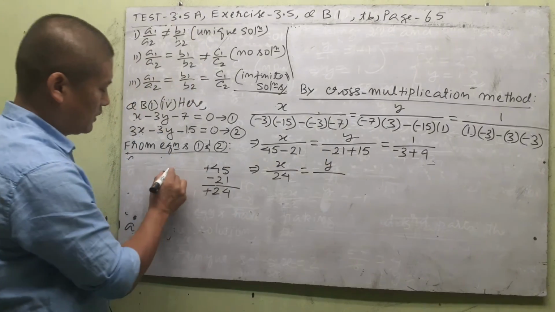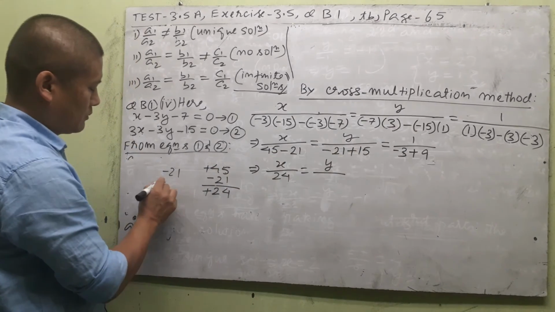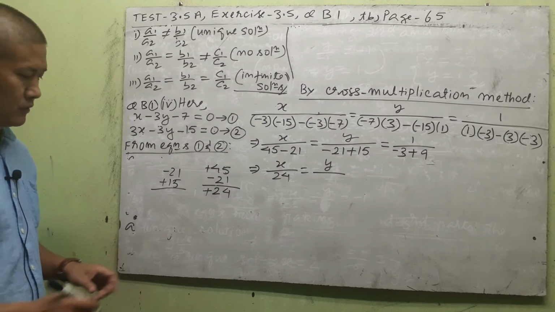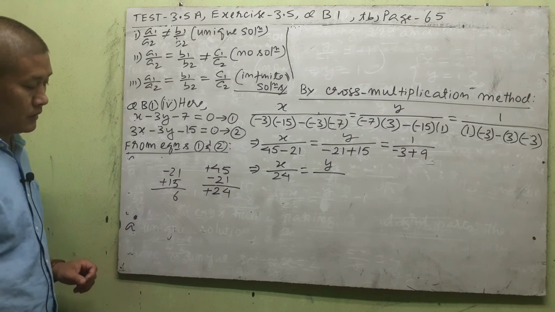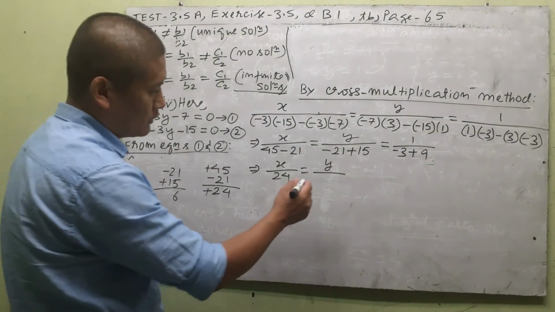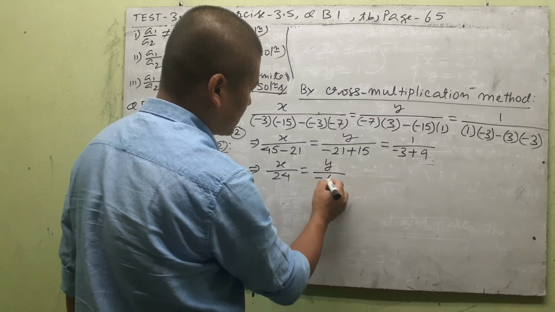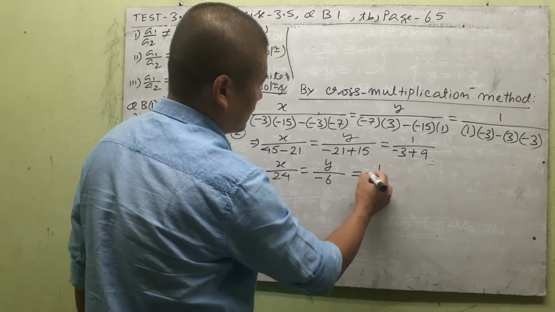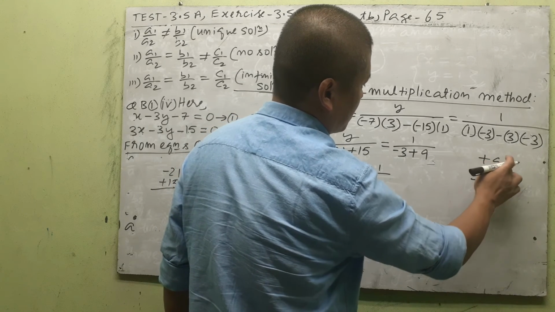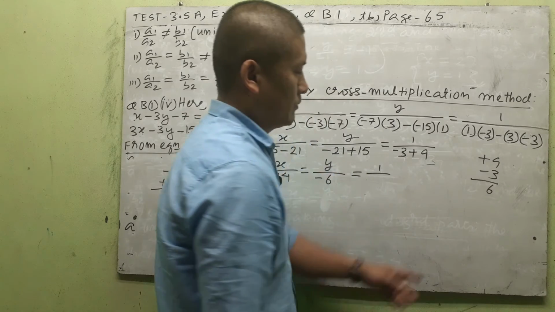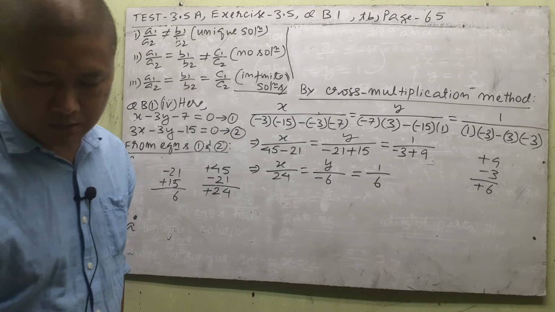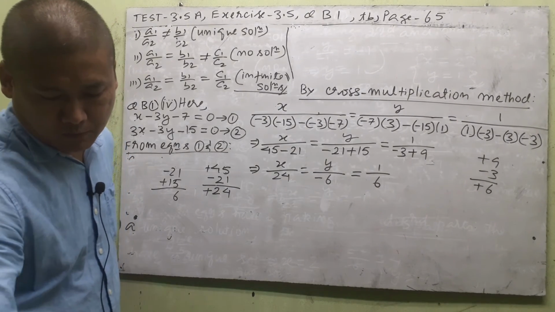Y divided by bigger one is minus 21. Smaller one is plus 15. So again, subtraction. Minus plus or plus minus means subtraction. So 11 minus 5, 6, right? And 1 is taken from here, so that's it. So we write here, 21 minus 15 is minus 6. Is equal to 1 divided by plus 9 minus 3, bigger one up, smaller one down, plus minus subtract, 9 minus 3, 6. Bigger number 9 is plus, so here also plus, 1 by 6. I hope that's coming out to be the book answer.